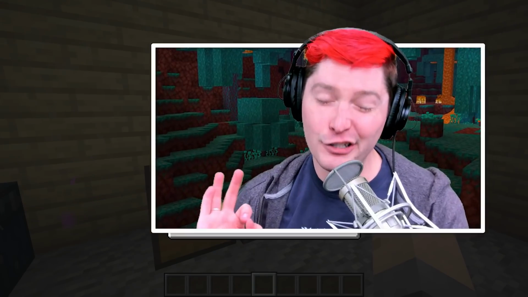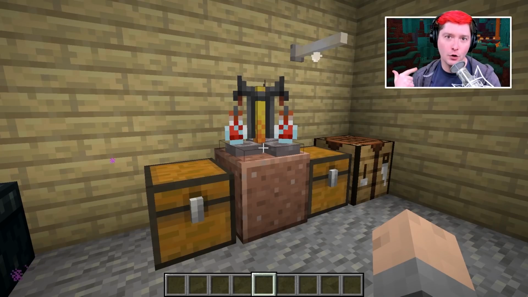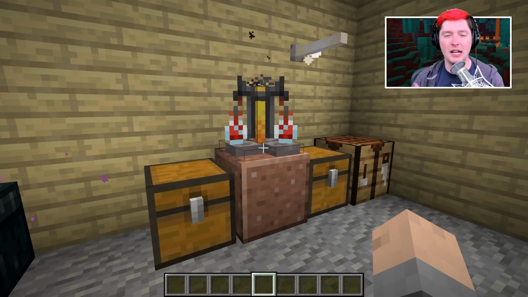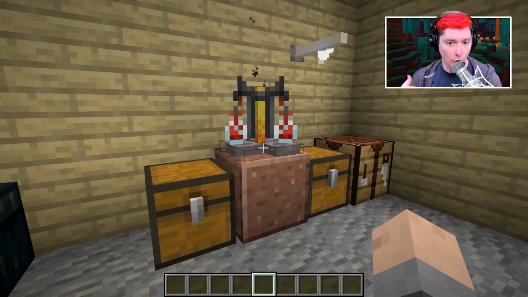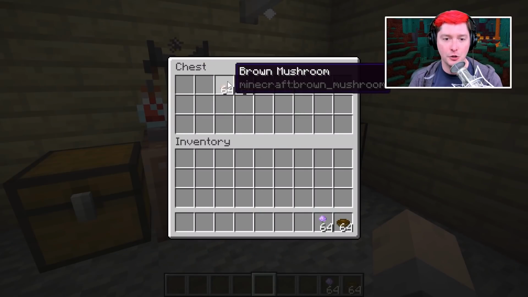Now, I understand if the brewing stand, see what I did there, is outside of your grasp, because obviously we're jumping into the nether right now. We're building in the nether. Maybe you haven't had a chance to go and get the blaze rods, get the blaze powder, get the nether wart, all the stuff that's already in the nether to start your brewing. If that's the case, there is another alternative, and that is a suspicious stew.